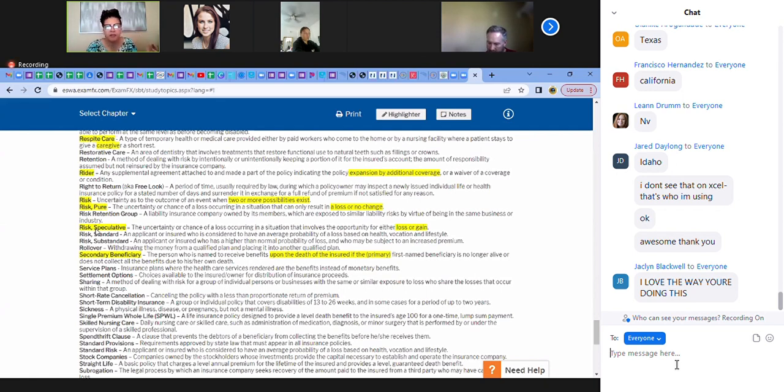The speculative risk, the two possibilities are loss or gain. On the test, they kind of refer to gambling as a speculative risk. So let's say Wheel of Fortune. Here's the story for you to remember, speculative. She went to Vegas, she played the slot machine, I put in my dollar, I spin, and two things are going to happen. Either I put the dollar in, I win, that's my gain, or I put the dollar in and I lost. That's a speculative risk. So you just need to understand the difference. Pure risk, loss or no change, the wire. Speculative risk, loss or gain, gambling.